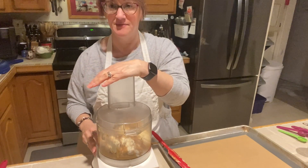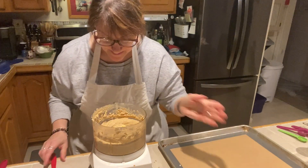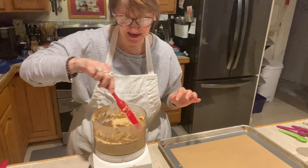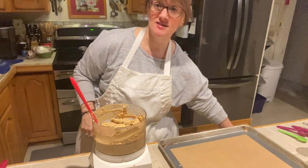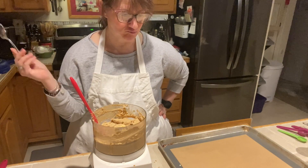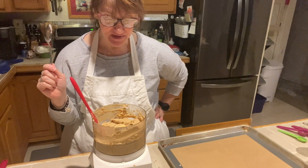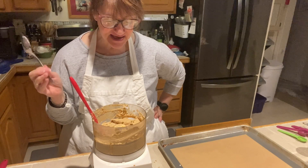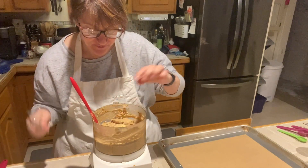I love peanut butter, but I'm trying to go for a cookie dough flavor. I'm leaving the mini chips out for now. So here we go — I'm going to blend it. Scrape it once. All right, so it's very smooth, very smooth. See that? So here's where the experimenting comes. I'm guessing at the measurements of what I want it to taste like. So my next thing is to grab a spoon and just see if this tastes the way I want it to taste. Here goes nothing. Wow. Yeah, that's good. It is very good. I would say it's going to make a great bark. Yeah, I'm going to go with it.